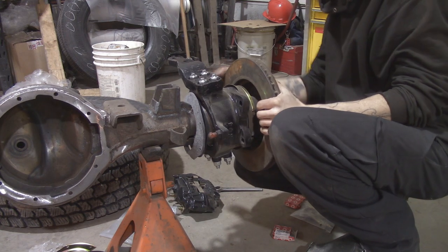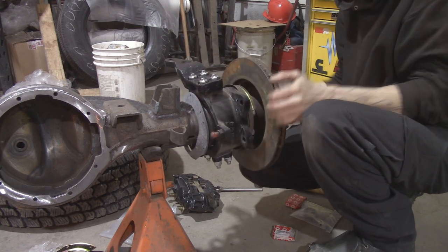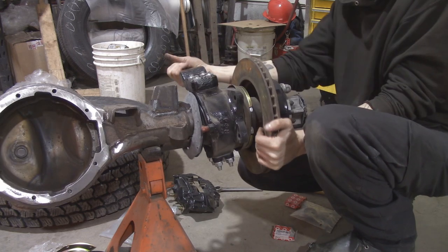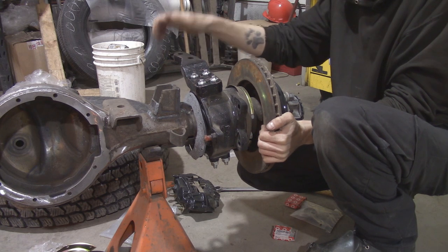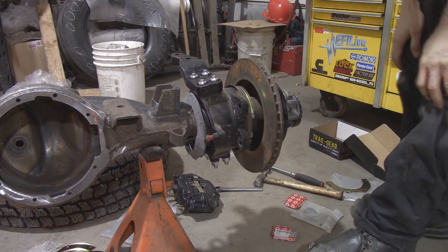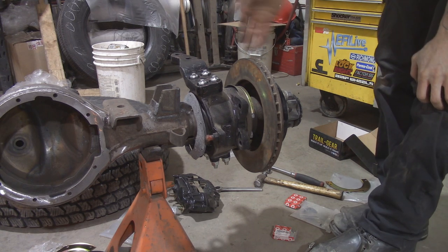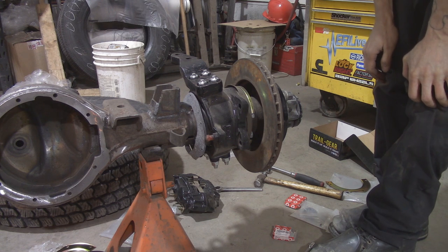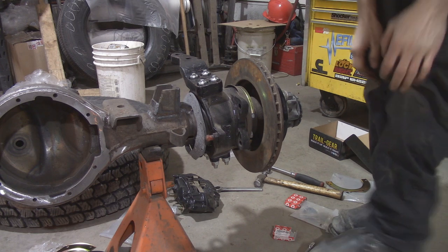Now if we want, we can go ahead and install our tie rod end. That'll make this stop happening. So, whoop. That's about how I like them. Not too tight, not too loose. I just do it by feel. I'm not too super worried about it. So I'll put our tie rod end on and then we'll set the toe in, toe out, and then lock it down, and then we'll be ready to paint it, I guess.